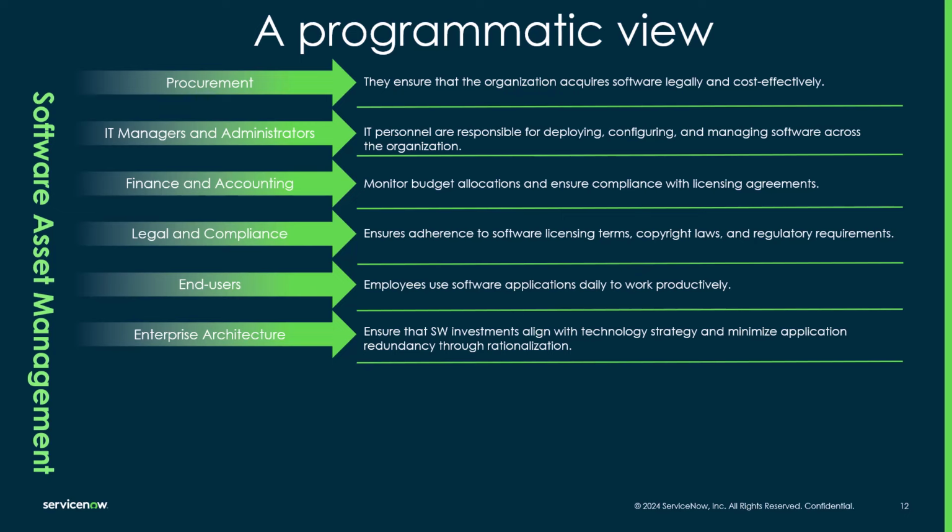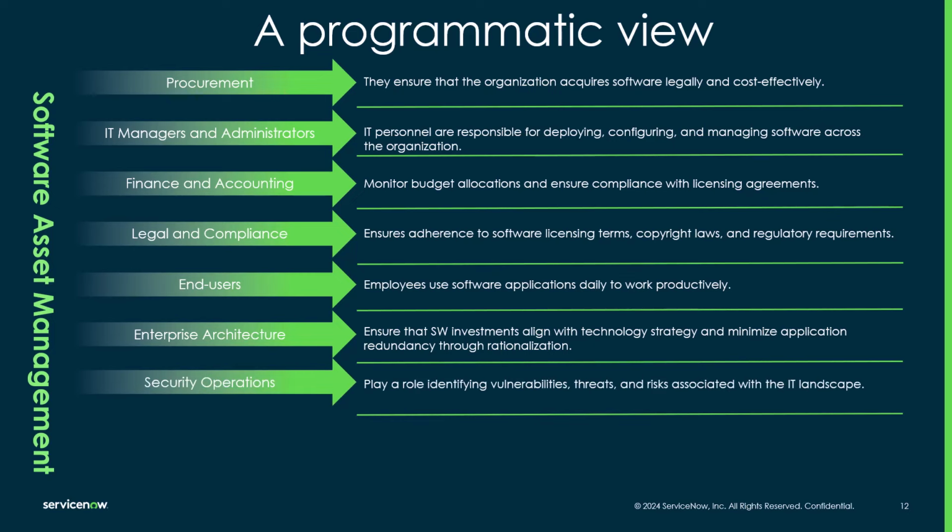We've also got enterprise architecture, right? They're the ones who are going to be responsible for making sure that the software that's being purchased and deployed is in alignment with where they want that to go within the organization. They're going to make sure that they minimize that application redundancy. They're going to set up standards, and they're going to rationalize all the software within the environment and make sure it works within your existing environment.